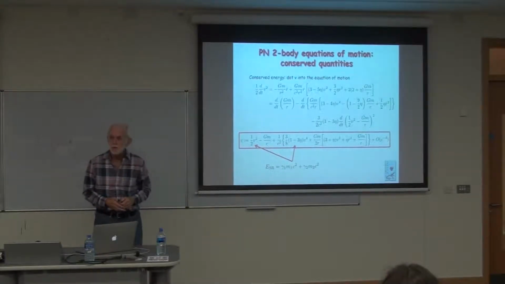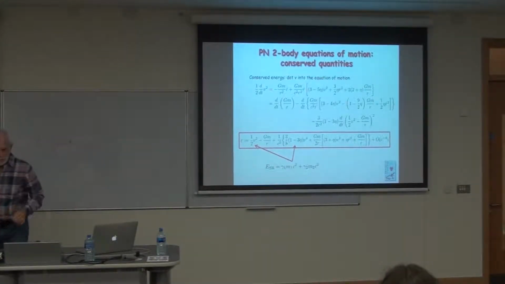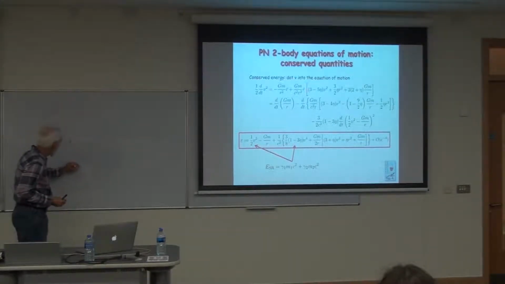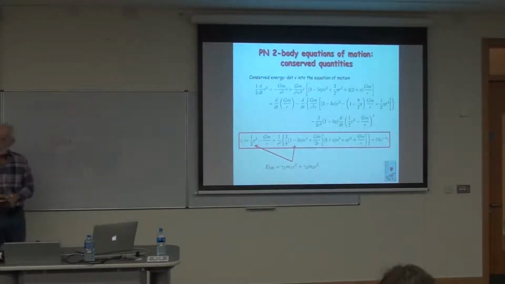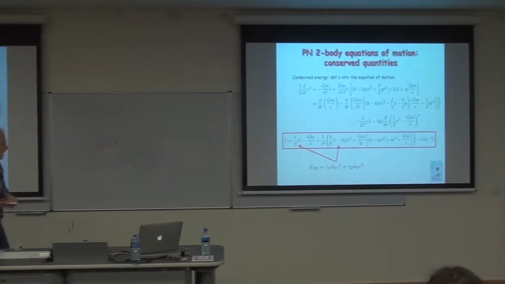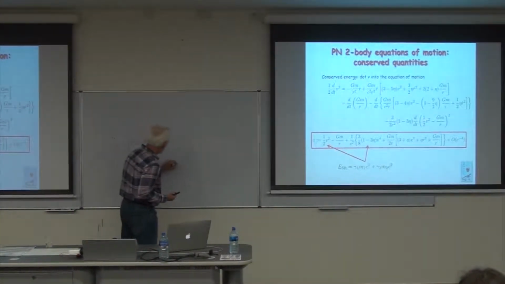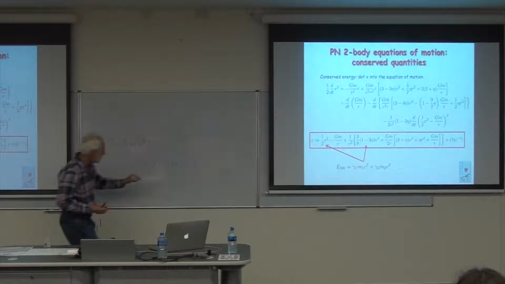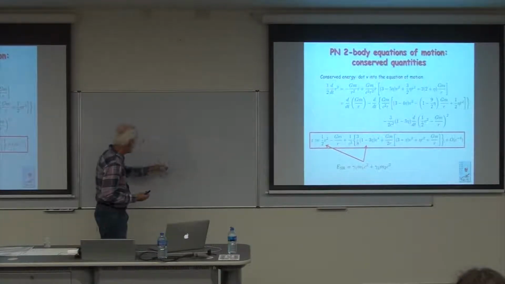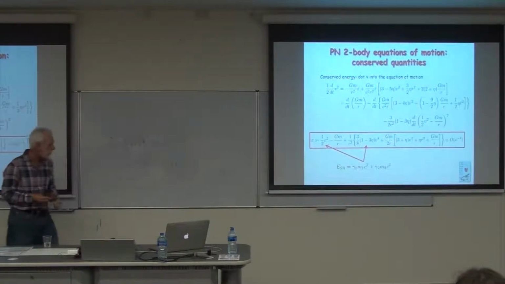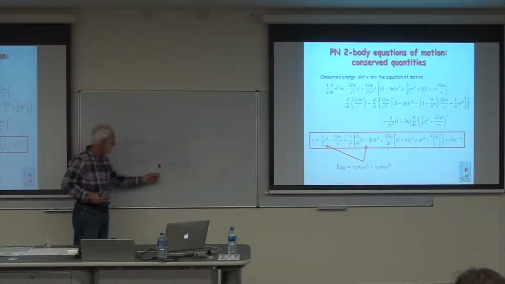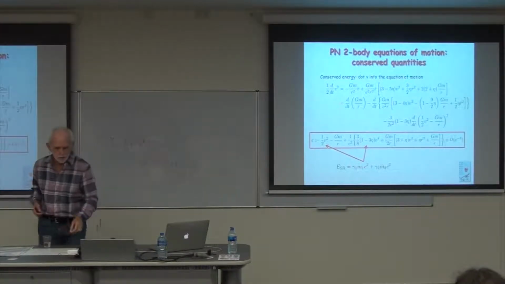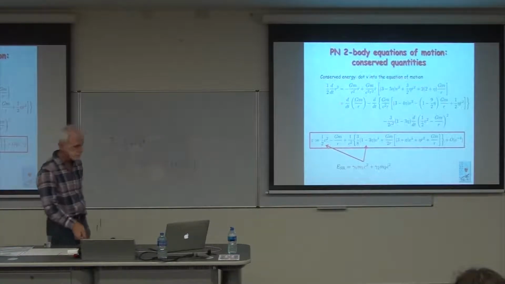There's also a conserved angular momentum. You remember there was a velocity-dependent term in the equation of motion, a tangential term, so it means that h, the ordinary x cross v, is no longer conserved because there's a component of the acceleration in the direction of v. But it turns out that there's a post-Newtonian correction, 1 plus some factor times u over c squared, and maybe v squared over c squared. So there are post-Newtonian corrections, but at the end of the day there is still a conserved angular momentum. It's in the same direction as the Newtonian one, but it has some post-Newtonian correction pieces. You can derive that the same way we did here.